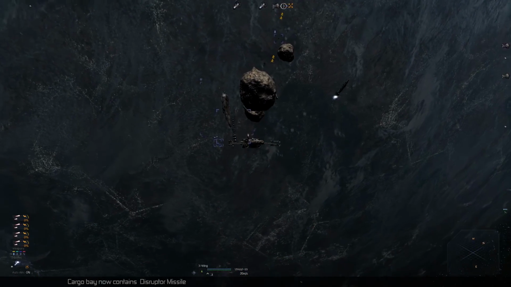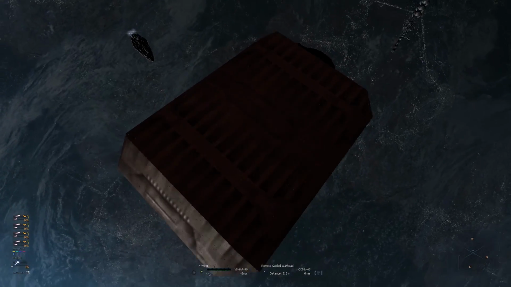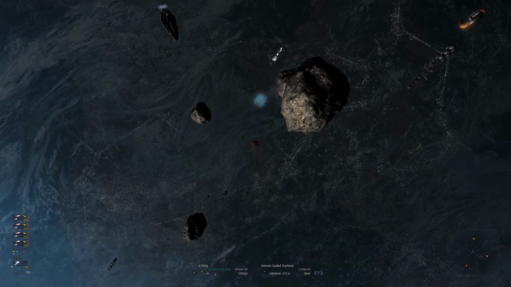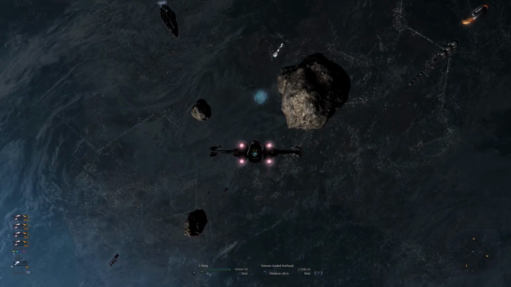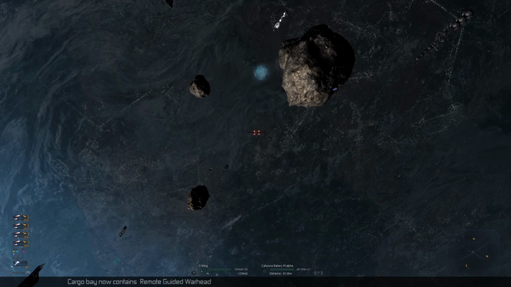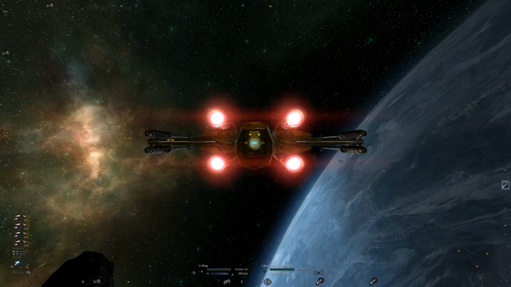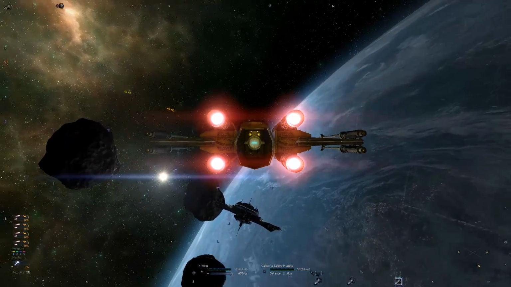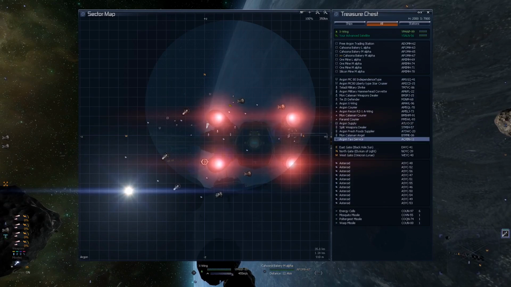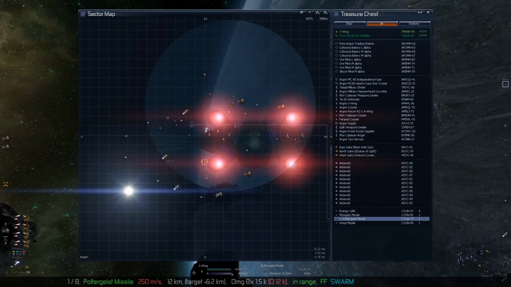Cargo bay now contains disruptor missile. Cargo bay now contains remote guided warhead. Okay, what do we got next? There should be, okay, we got 3 more left. A couple of wasps, mosquitoes. Let's grab the poltergeist. Poltergeist missile.